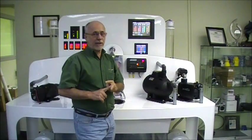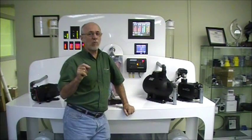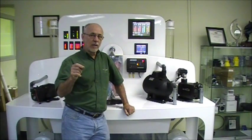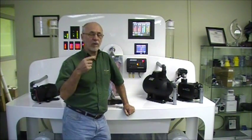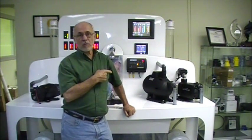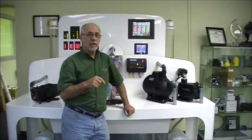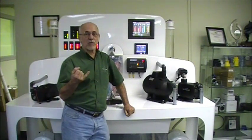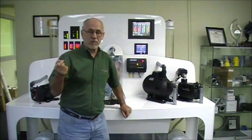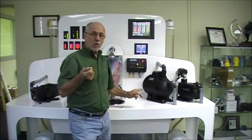Another cycle alarm feature that occasionally comes up is a boat that has no accumulator tank and a very small water demand, such as an ice maker. If the ice maker is using small amounts of water — not enough to actually activate the flow meter when the pump comes on — it can fool the pump into thinking there's a problem and turn off showing a flashing alarm light. In certain cases you must have an accumulator, such as on a sport fishing boat with an ice maker or even some coaches that have certain types of ice makers. Sometimes an accumulator is actually required to make the pump operate properly.